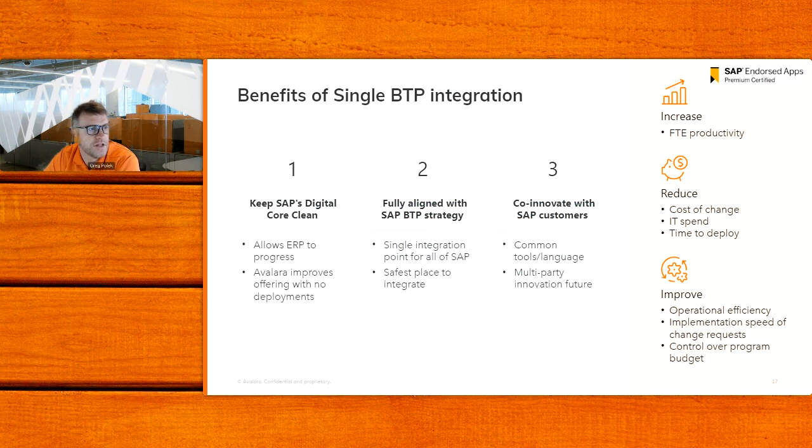As we mentioned before, the benefits of having a BTP-based integration is going to keep your SAP digital core as clean as possible. It's not possible within any SAP implementation that needs to call an external tax engine. There are some customizations and modifications needed. Avalara's solution honors the clean core philosophy to the greatest extent it can, but obviously, like I said, there are some minor adjustments that have to be made within SAP to allow for the tax call.